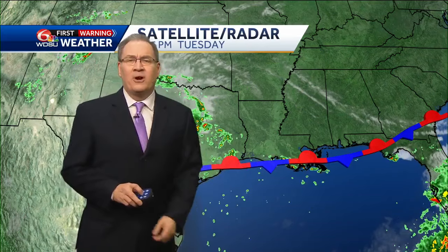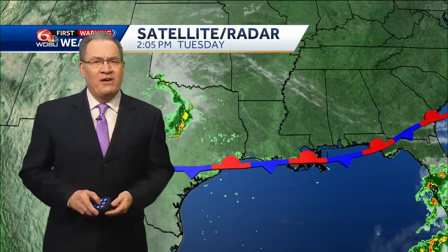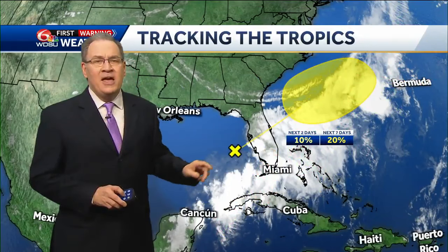We had a cold front. It's now basically a stationary front right along the coastline, and that's why the showers that are popping up are focused right along what's left of that frontal system. That front probably stays in place again tomorrow, so especially on the north shore, the humidity is going to be manageable tomorrow. To the tropics we go — tropic watch, if you will. A big area of cloudiness really associated with a trough at the upper levels, but the National Hurricane Center is watching this area. As we get to the end of the week and the weekend, there's a small chance for development as it gets off the Carolina coast, but it's moving away from us. What we're going to be watching is moisture in the Caribbean that'll be moving up by the weekend, increasing our chance for rain.